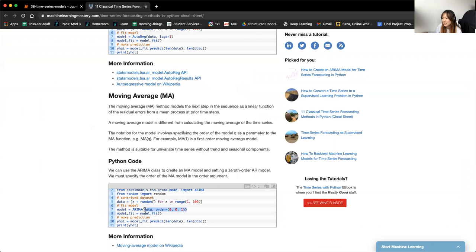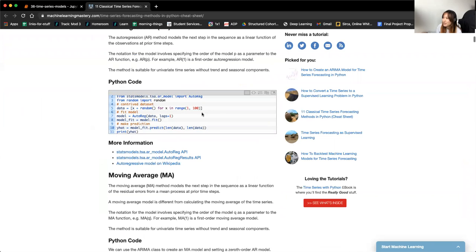Oh, yeah, you see here they're also using ARIMA, but here they are using a plain autoregression model, but it gives you the exact same result if you're using this or the ARIMA model with the I and the MA being 0. I don't think I understand how it takes into account past error terms.